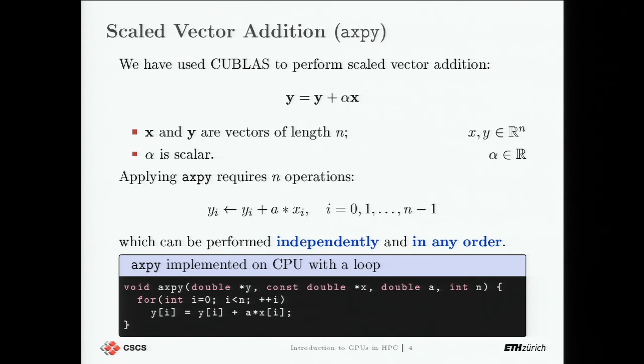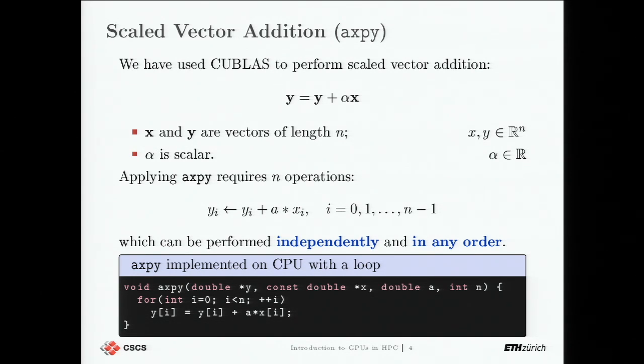So what is this AXPY operation? It's short for AX plus Y, because remember this was back in the 60s they came up with this, and apparently there was a premium on making things as short as possible, so they abbreviated things very heavily. But this means AX plus Y, and it means if we have two vectors of length n, two arrays of length n, we store in Y the original value of Y plus alpha times X, where alpha is some constant, a scalar value.